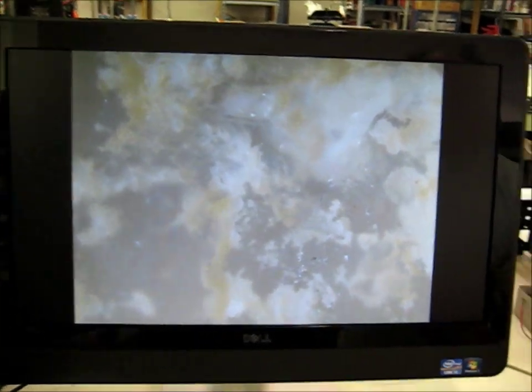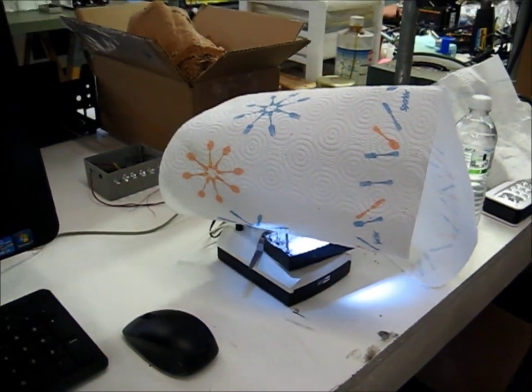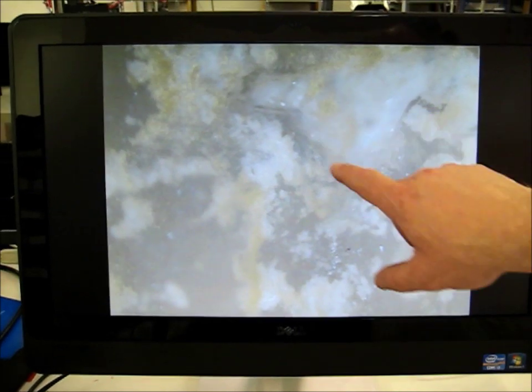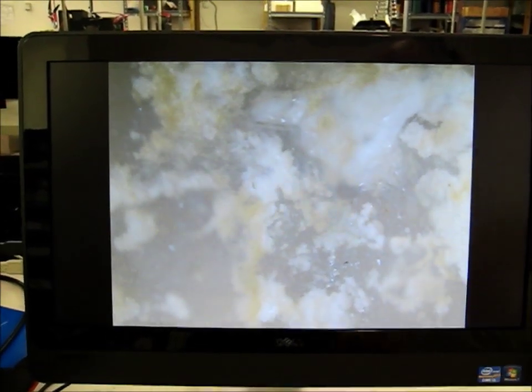Chuck's going to move it around a little bit so he can get... He's got to move it around underneath this because the light interferes here. Once again, you can see all the water droplets, and that's the hydrate in it. Yeah. And the odd color is because it locks up the SO4 in the crystal. It is quite capable of growing in the air. Chuck moves this around. Kind of hard to see this because, you know, we're trying to... There you go. That's a good portion of a good lockup right here in this section to the left.